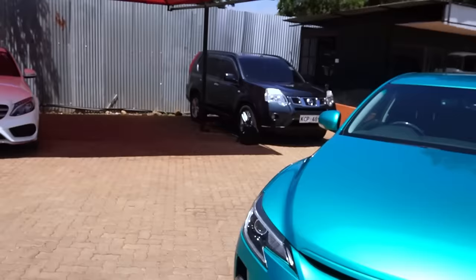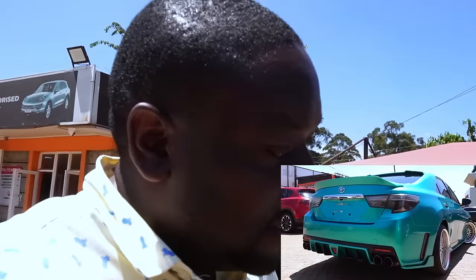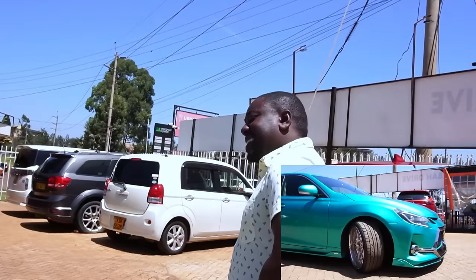As you can see, the car, anyway, it's a GS. Market GS with a Rowen kit for the body kit. Any period correct? So it's a 2016. Nothing major, but it has some very good setup.